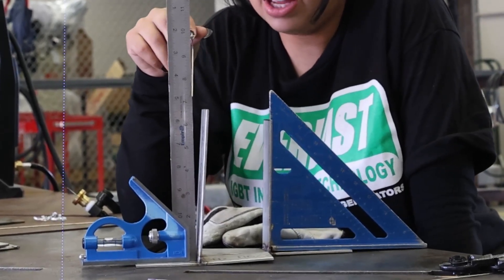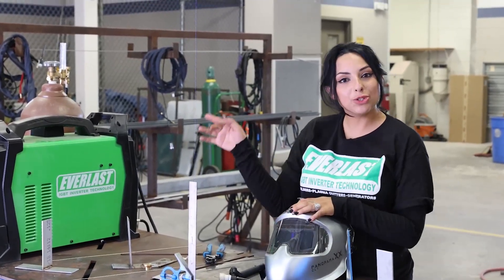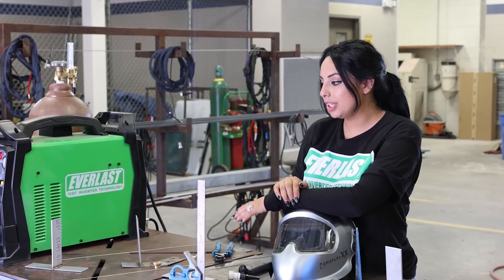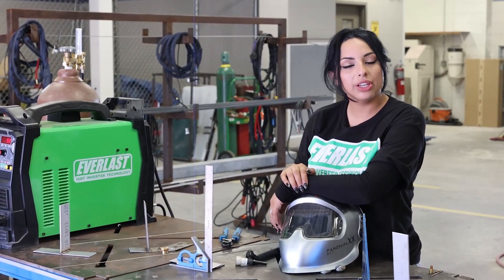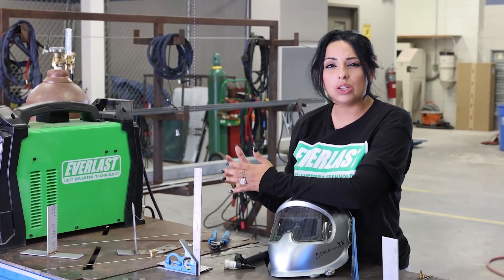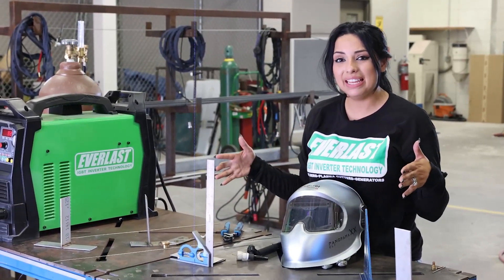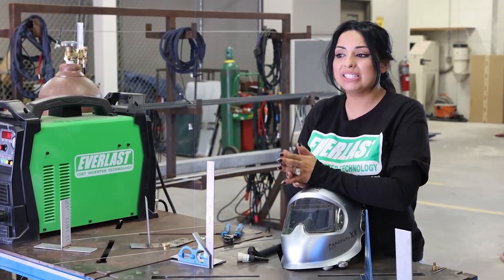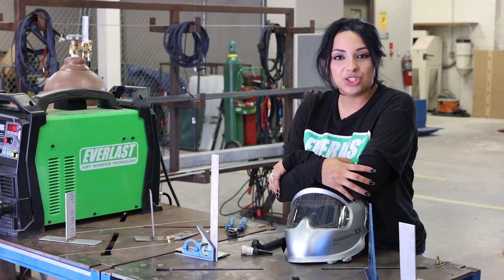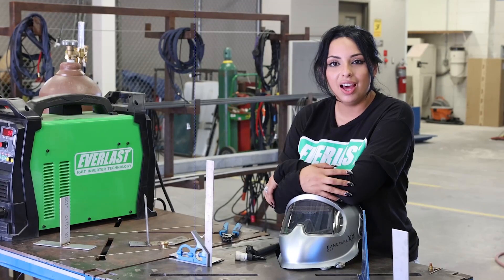On this side, as you can see, we still have that distortion with that one weld intact. So that is a couple of tips and tricks on how to keep your stainless straight and keep it from bowing. This is always going to happen, but knowing how to avoid it will always help. Make sure you're clamping your stuff to your table, make sure your tacks are on opposite ends, and if you see your welds already bowing to one side, share that heat distribution to the opposite side to minimize distortion. I'm Jasmine, Black Widow Welder on Instagram — remember to weld mean, weld green.